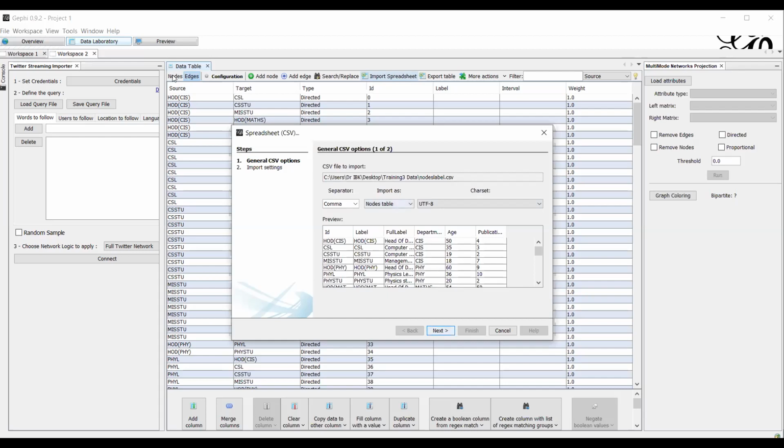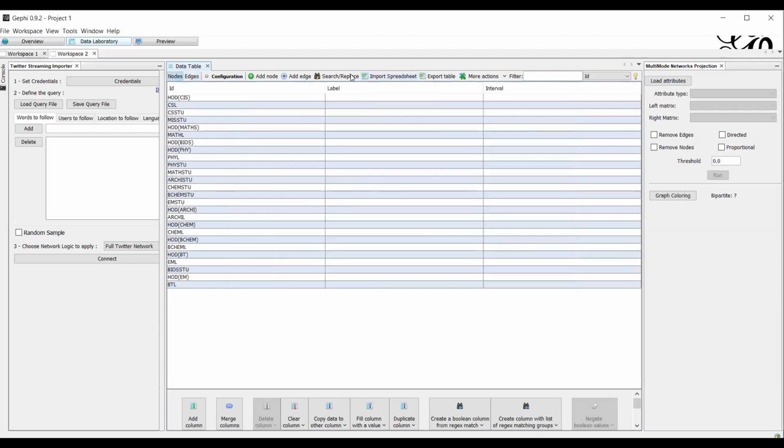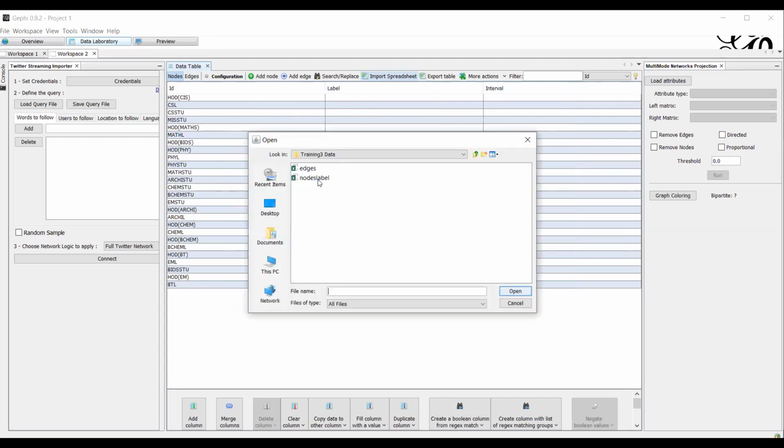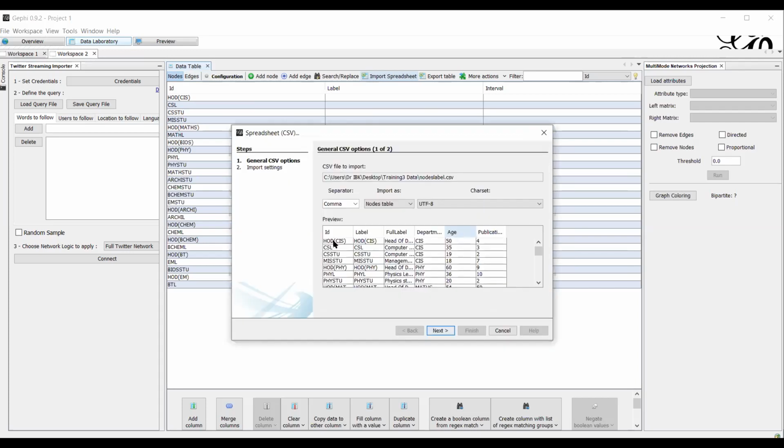For example, if I click on nodes now in Gephi, I'll bring in the Excel sheet again. Let me just show you something. This is the node, okay? If I say import and I say node label and I say okay, this ID that I'm looking at here in the data that I'm bringing in must be the same as the ID that is in Gephi, which you imported earlier.